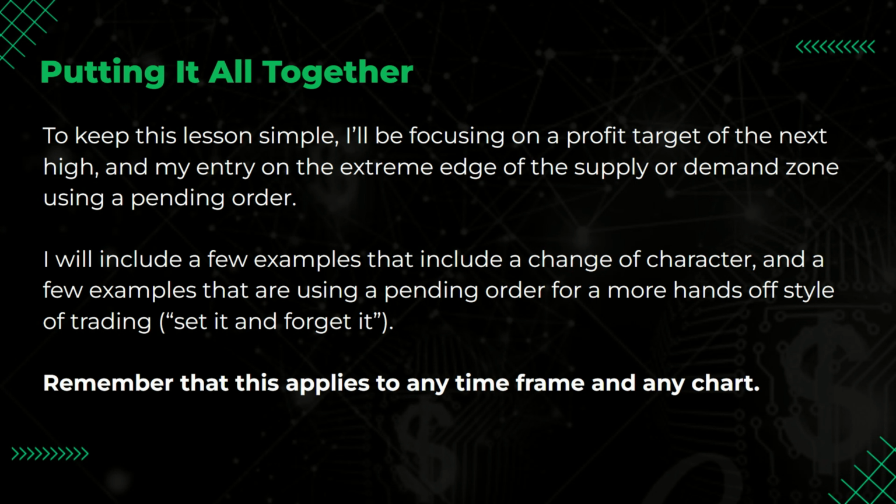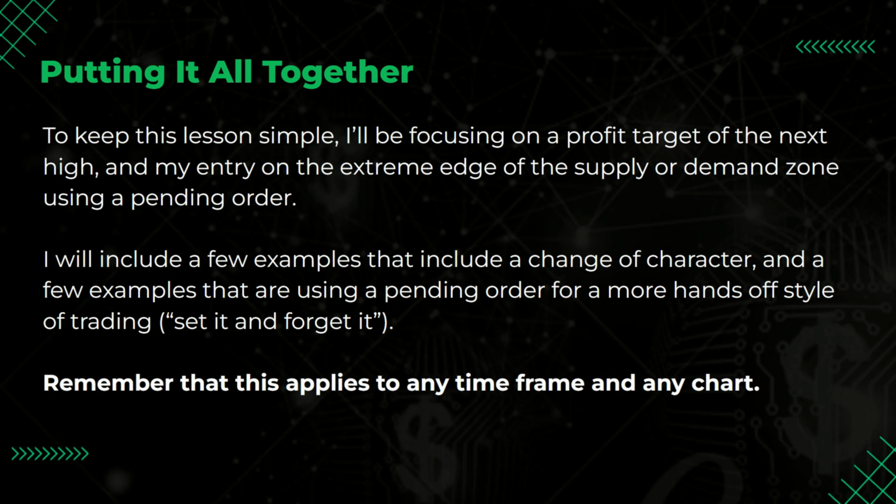So as we go through this, I will include a few examples that have a change of character and a few examples that are using a pending order for more of a hands-off style of trading, the set it and forget it method, which is really what this course is tailored to. But for the more advanced traders who are still getting familiar with change of character, I'm going to include at least one example on live charts about how to actually add in a change of character.